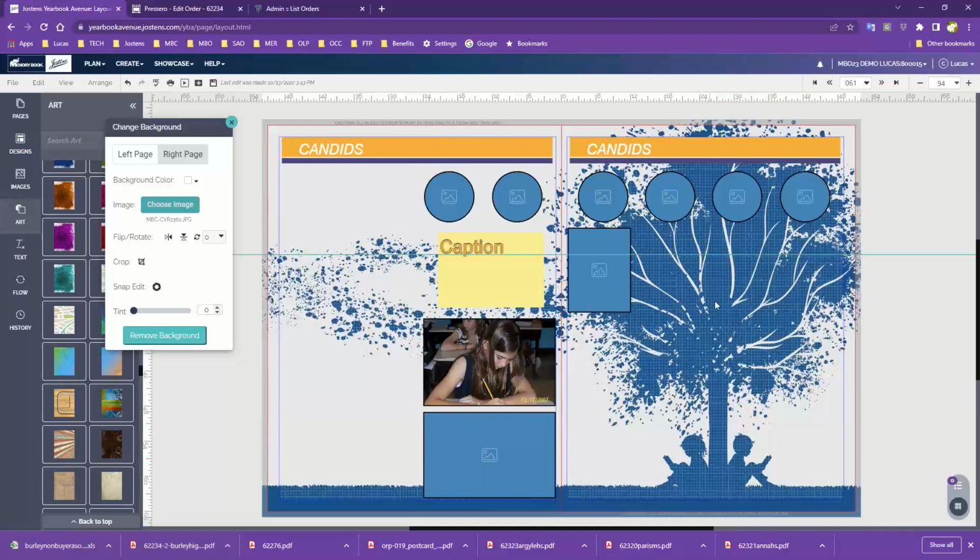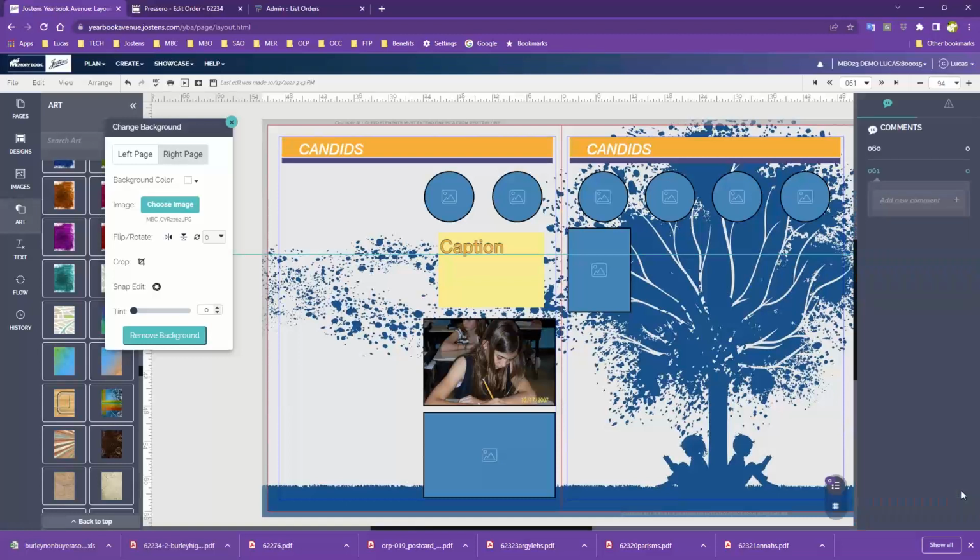Now, a lot of times having the grid lines on will make it look like it has this kind of hatched look there. It's non-printing, so that's not actually how that's going to look. So you can actually toggle those off just to see what that'll actually look like there.